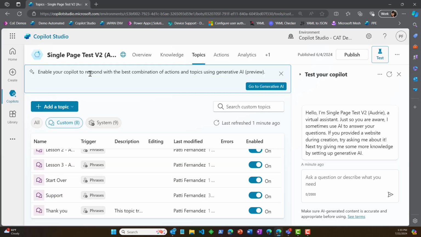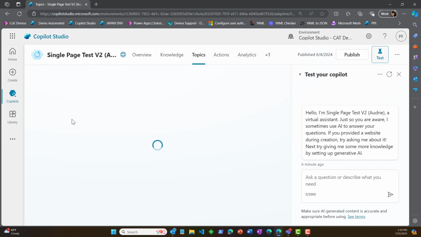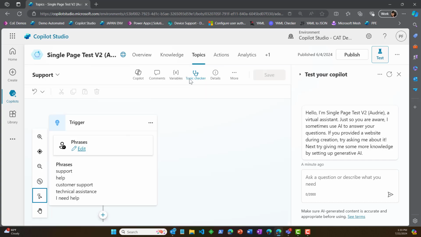But I wanted to talk to you just briefly before I close this tip about those topic phrases that we were looking at, that our Copilot built for us. Did you know you could use ChatGPT to generate a list of topic phrases that you could copy and paste into your code view? Let me show you how that works.